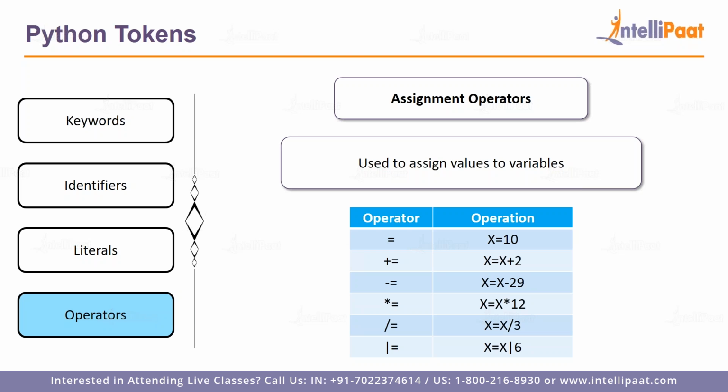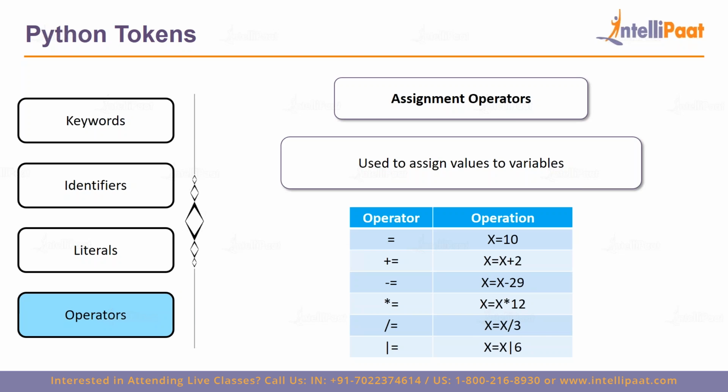Now there are some extensions to the simple assignment operator, which is the equals operator. You can add a plus right in front of it, and what it will do is add the number on the right hand side of the operator to the left hand side. To give you an example, we have plus equals as the operator, and we type x plus equals 2, which means x equals x plus 2. Let's suppose that the x equals 10 statement was already executed, and x contained the value 10. After I run this code, we'll take a look at the number that x holds, which is 10, and it will add 2 to it, so it will become 12.